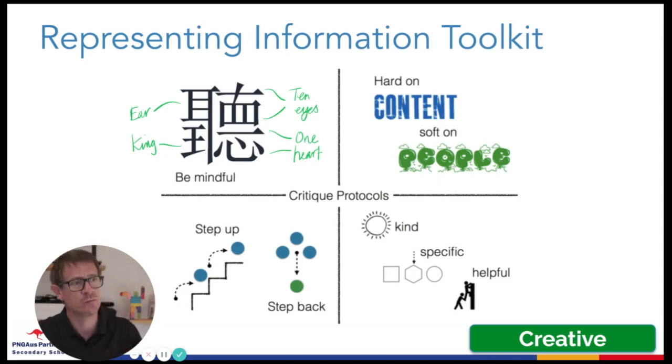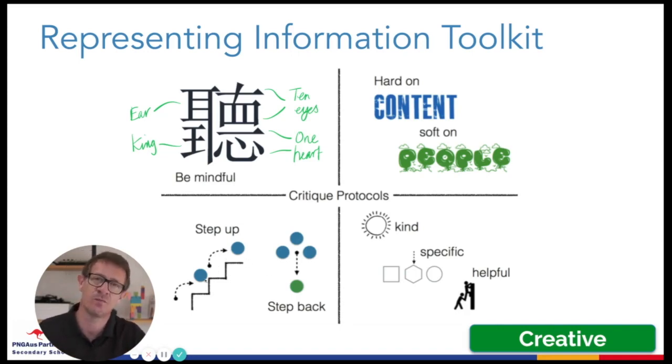So you would use these protocols as a reminder to students, as a reminder to each other about how we're going to work together, not just what you're doing, but what are we expecting of each other? How should we best approach this? And these are some ways that we can approach giving and receiving feedback, and we know that they make a big difference. Those are a few different tools to look at in terms of representing information for your toolkit.